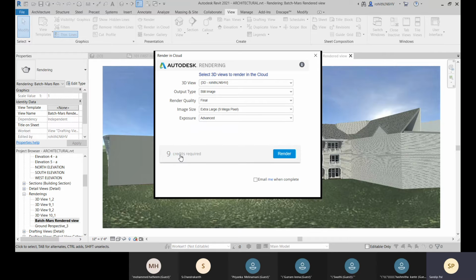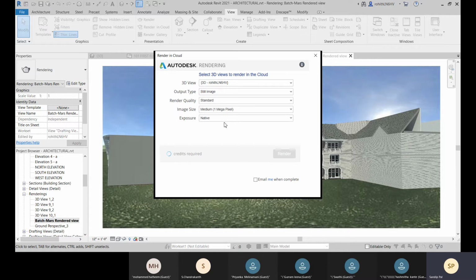Okay, so I don't have any credits, so I cannot do exposure that is advanced or native. So if you go for this standard, and the image size, let me take it small, and for this you don't need any credits.